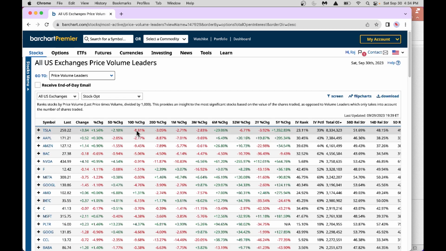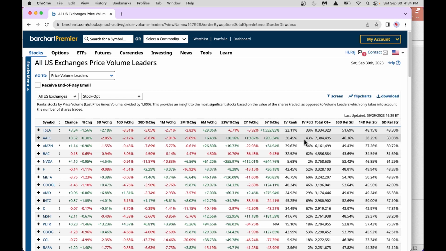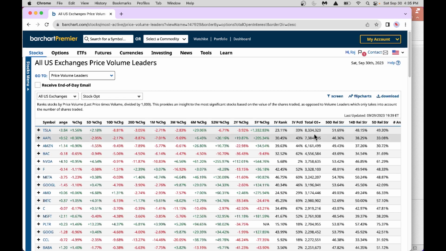Just to look at the trend here, just by looking at Tesla, on a 10-day basis it's trending down, but on a 20-day basis, doing pretty okay here. On a 6-month basis, it's up. On a 1-year basis, it's down 6.71%. And look, on a 5-year basis, it's done great. And look, we also have IV rank and IV percentile. It's a little low, but Tesla is generally a volatile stock, you get a very good option premium when you sell put options on Tesla. And then we got various other things here.